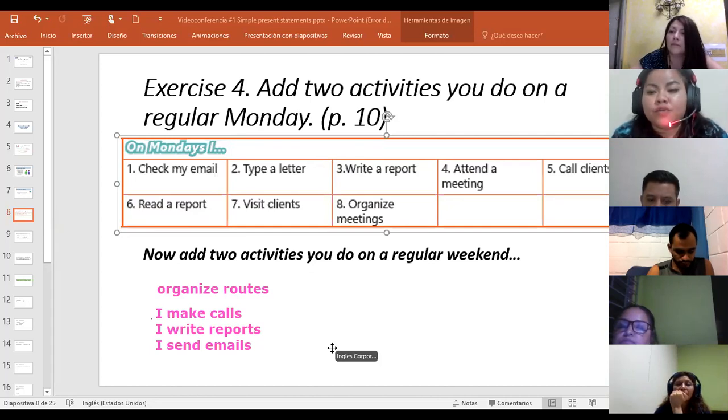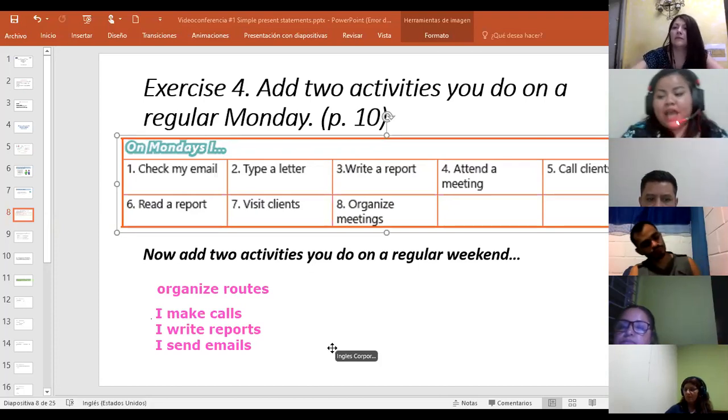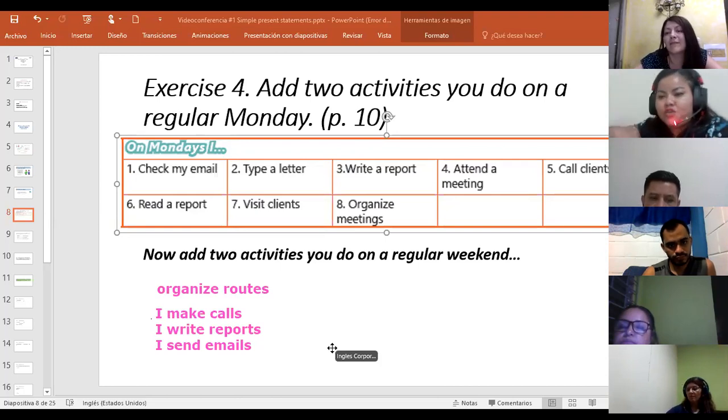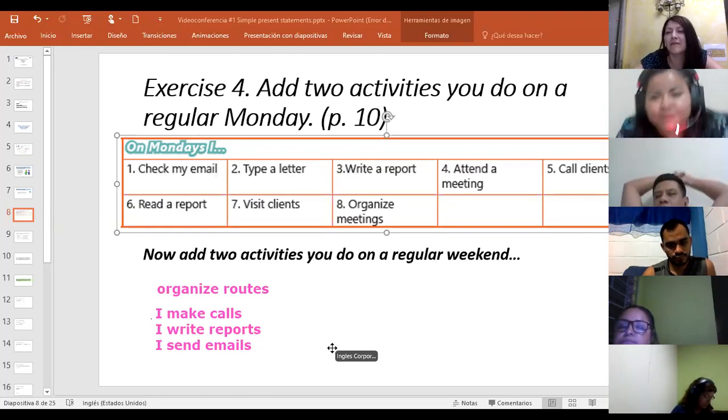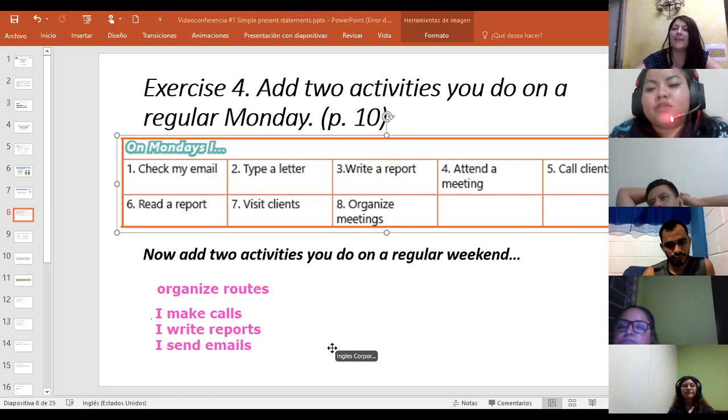But you cannot do the breakfast, because with do, usually we use the verb with things that have to do with the brain. For example, you say, I do the homework, because supposedly you have to use your brain to do the homework, right? When you make a call, usually you use the actual cell phone and you put it here. Or you say, I make the breakfast, then you go to the kitchen and you use your hands to perform that. So in this case, the correct way is always going to be make calls. Good question, Carmen, thank you.